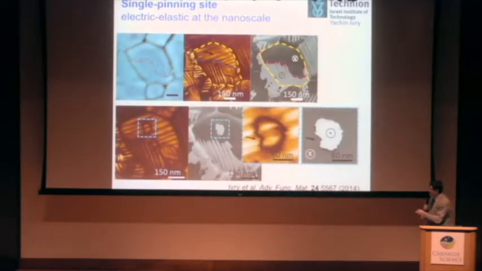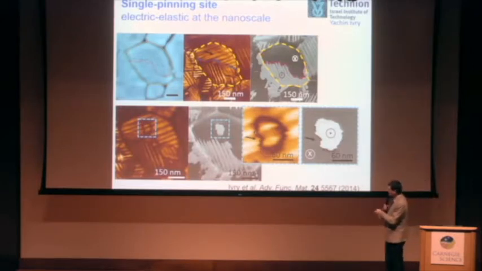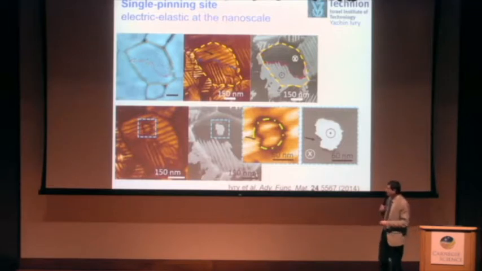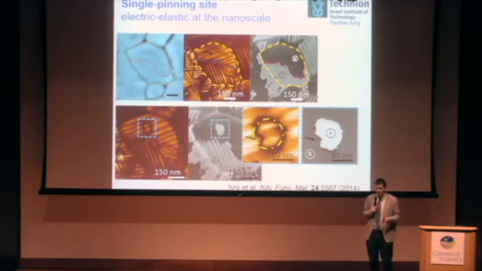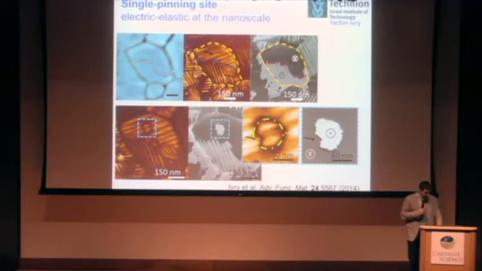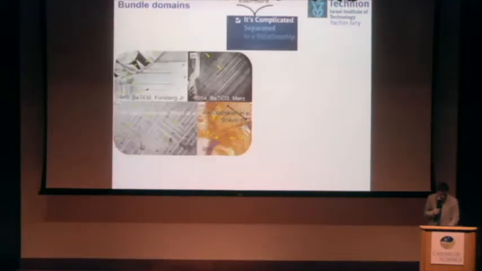As a result, you see that you get an indentation. It is indented here, and it is not a perfect circle as you would expect from this specific tip. So we can quantify that. We quantify the energy that you can get out of a single pinning site. So single pinning sites, or such ferroelastic domains, can affect, as we know, the ferroelectricity. And we know also that when they are organized, they can make a different kind of organization of these effects. This is another coupling, and this indeed has been observed in the literature.